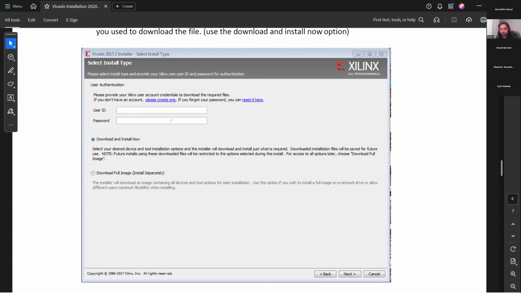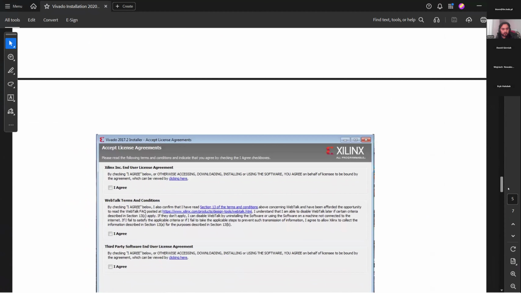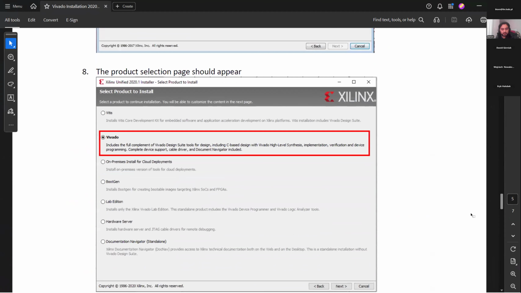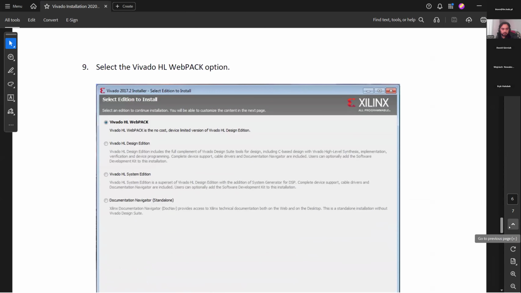That's the same username and password that you created when you filled out your info previously. And then we're going to accept license agreements. We're going to select Vivado, which should open in a bit for us. And then after that, we're going to select the Webpack.